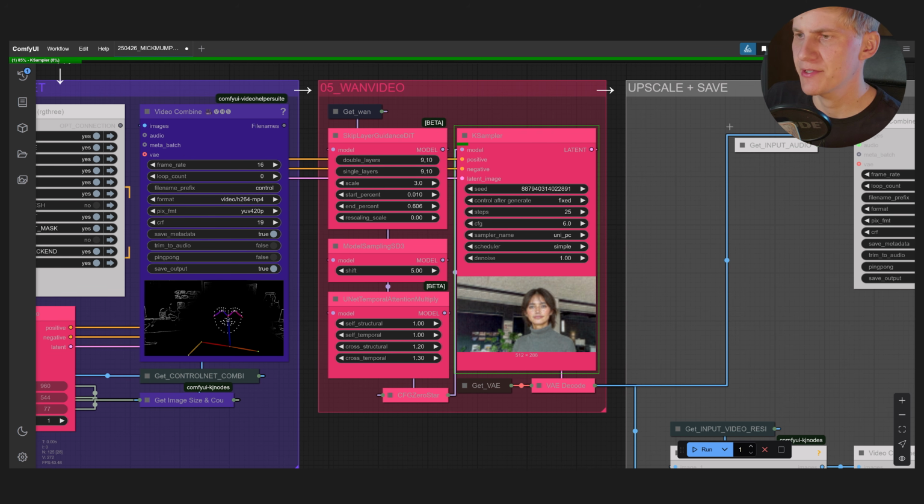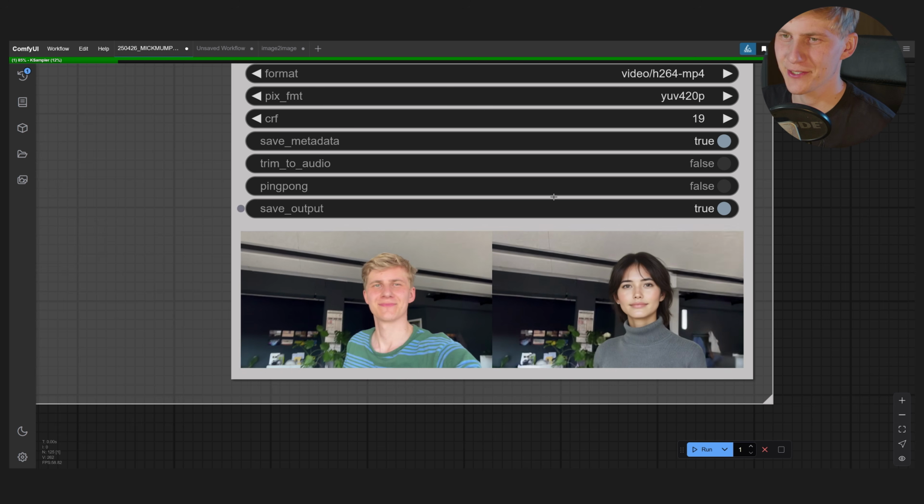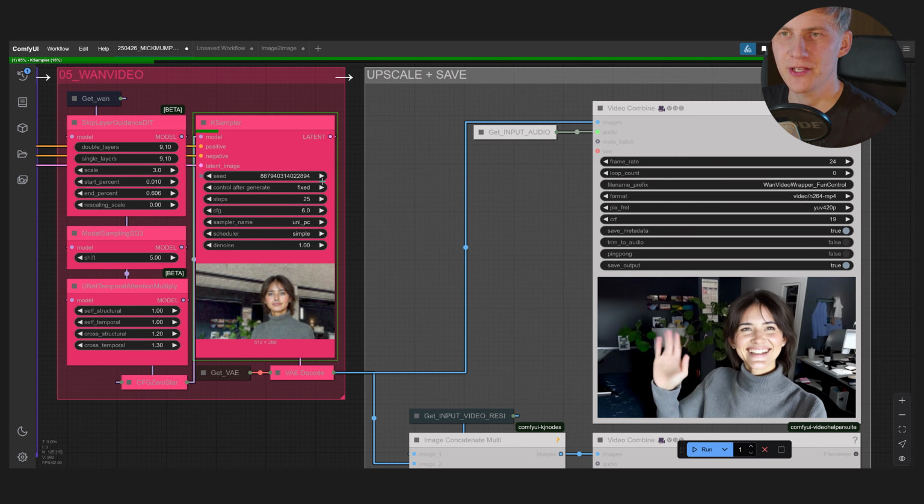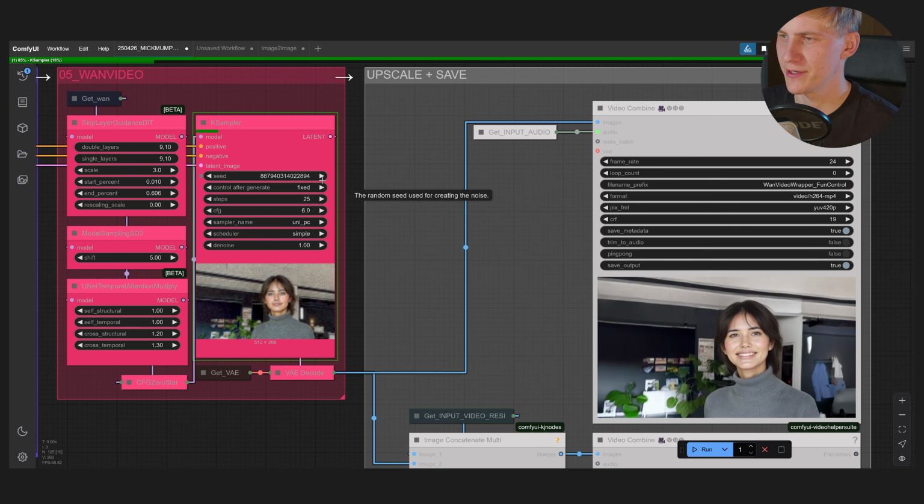Now the only other thing that you could change in this workflow really are the steps. So use between 20 and 30, with 30 usually producing better results, but 25 is often fine too. And the result looks pretty good, even though the shadow is a bit extreme here. But we can always just change the seed and run this workflow again for another variation.